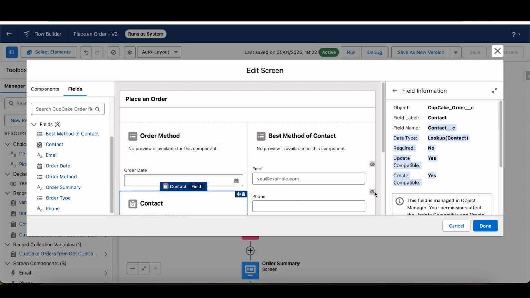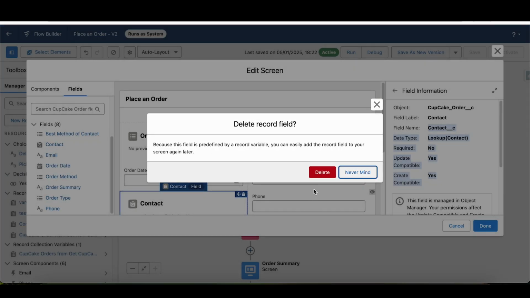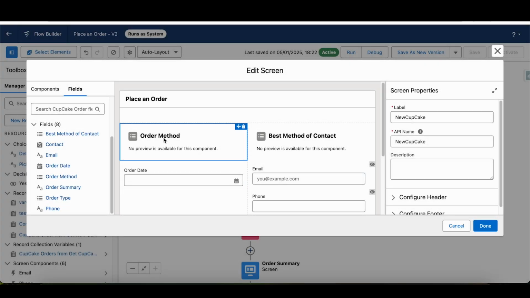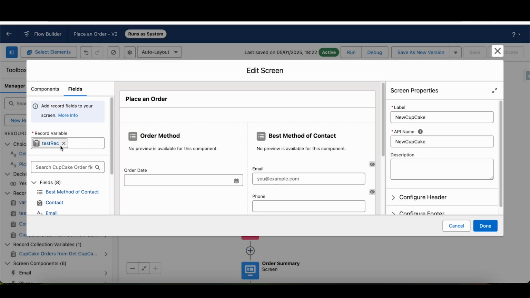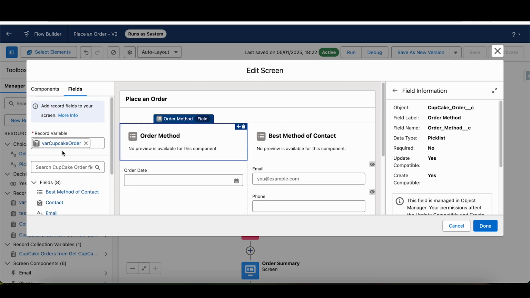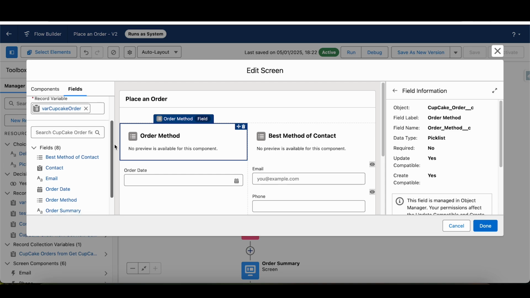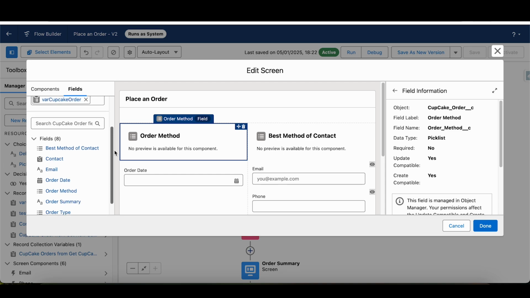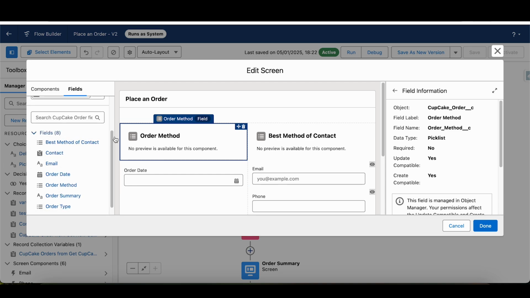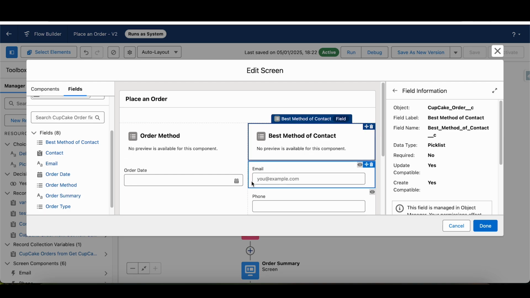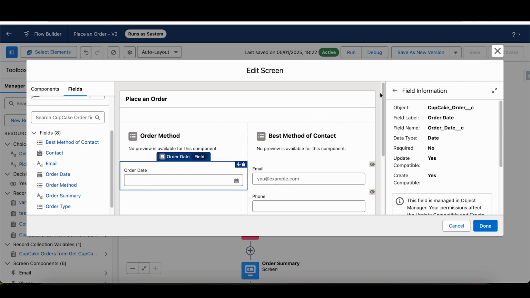Similarly, all these fields come into the picture. In that same way, what I did for this is I've used the var cupcake order variable, which holds the record type of the cupcake order object. Now I have all these fields which I have just dragged: order method, best method, and order date. These are the three fields that I've used.